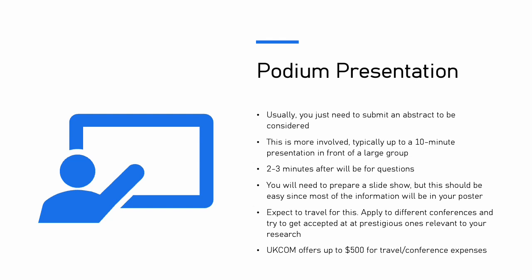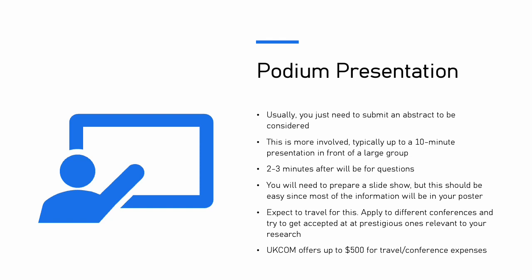So once you've completed your poster presentation, you should set your sights on a podium presentation. Similar to the poster, you will just need to submit an abstract to be considered for this, most likely. This is a little bit more involved though. Compared to the poster, this will be about a 10-minute presentation, and it will be in front of a larger group or the entire conference, depending on where you go. And then afterwards, there will be about a couple of minutes for questions.